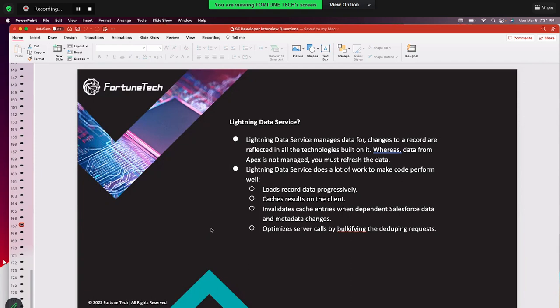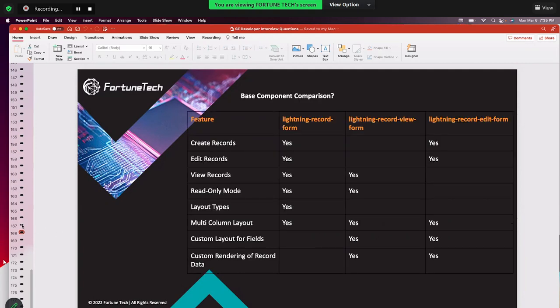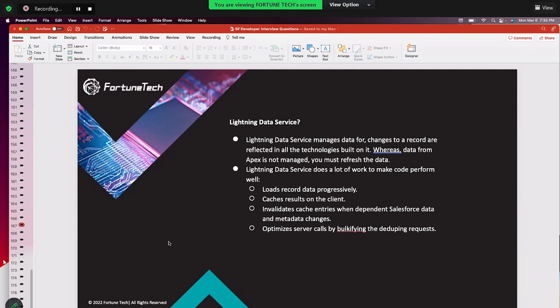But if you ask me, can you get any question about what is the job for the Lightning Data Service? I never heard about it, but since Sanjay just put it over here, you guys can just try to say maybe two of them. But I don't think so. I never heard about any question about this. I remember there was a question for a developer exam. Yes, I remember something like that. There was a question about this.